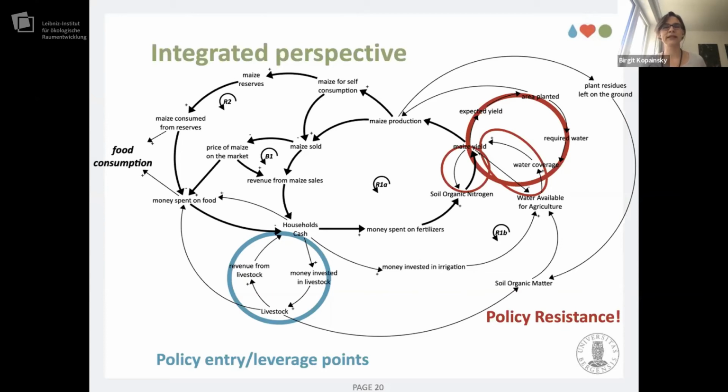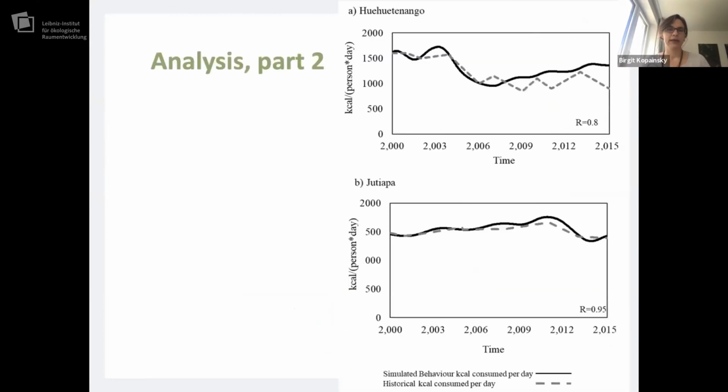So that's all the kind of cool insights that were generated without a computer simulation model, just by making individual stakeholder groups' understanding of the system visible and negotiable, so that everybody could start talking about the same thing and seeing their perspective in the bigger picture. There we go. So analysis part 2 is where the computer simulation model comes in. And Daniel will show you an actual computer simulation model. So this is just a teaser.